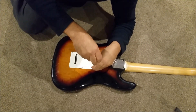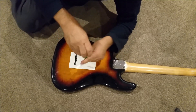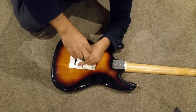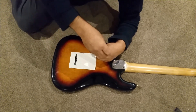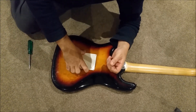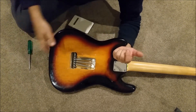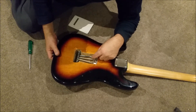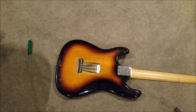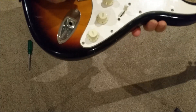It's never had anything done to it - never had any truss rod adjustment. Taking this off will divulge a couple of things: not just where the strings are anchored, but also if it's plywood or solid wood, I don't know what it is. Solid wood? No - plywood with a veneer on it. It's got an earth wire there which we have to unpick. There's a string that's sort of stuck in there - I can't get it out.